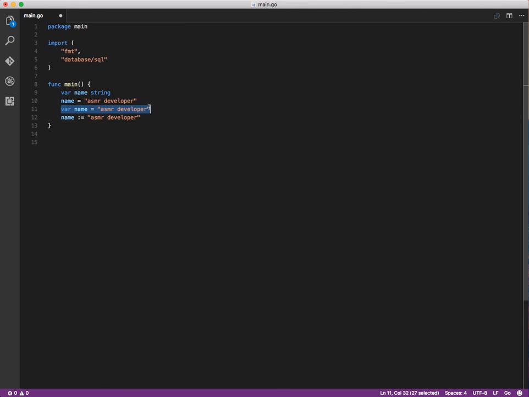But if you follow those two patterns, you have to assign the value at the moment you declare your variable. Otherwise, it won't know what type it is, and it will fail. Unlike this one, it will not fail if you don't assign a value to it, because you already define the full syntax with the type name. So it will just default to whatever the default is for strings or whatever type you are using for your variable.